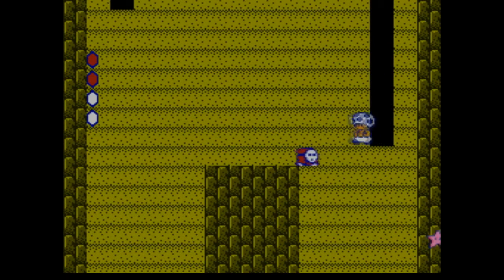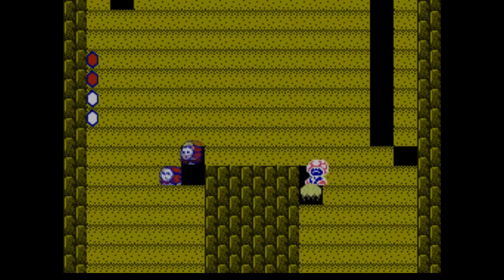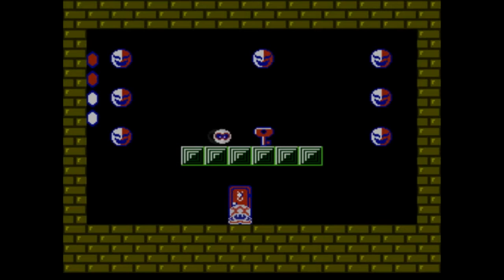Now here, we're going to do that trick again. Create the little pit. And those guys are going to fall. And they're no longer a threat. And I waste the Starman just digging sand. There's no enemies to kill. And we're going to collect the key. We got to basically go back. Go through.